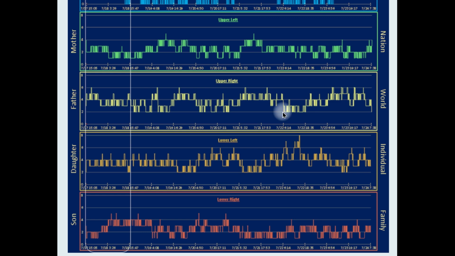The second an individual decides that they want to become part of this team and that they understand their responsibility to get along with every member, because in truth we're all part of the same mathematical family, the second they then make sure that their routines reflect balance in all four of these categories, that individual will be in alignment with these frequencies. It will slow their aging, it can stop the progression of their disease, and if they do this and continue to do it day in and day out, they can reverse disease.